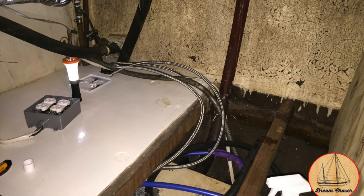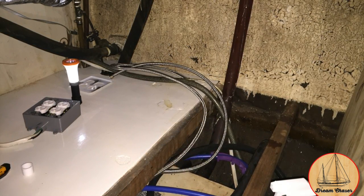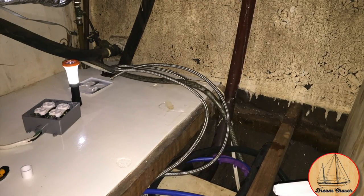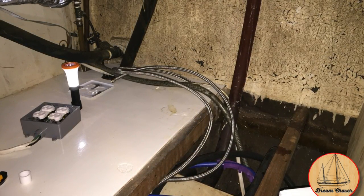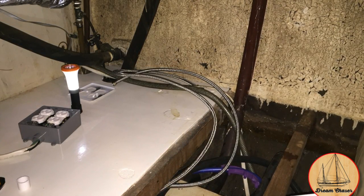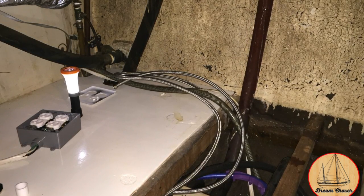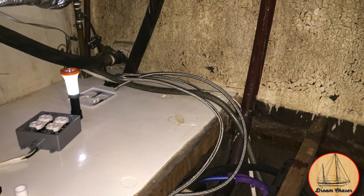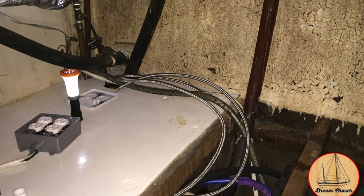So what we did was connect up this line into a duplex box, found the right place underneath the galley countertop. You can see in the picture that part of the floor is out where all the plumbing lines connect up to it, and then I'm going to mount this outlet on the far left-hand side of the screen, which is forward in the boat. The rough-looking wall on the upper right-hand side is the inner side of the hull. It really needs to be repainted, but you can see where we've replaced the flooring in this section.